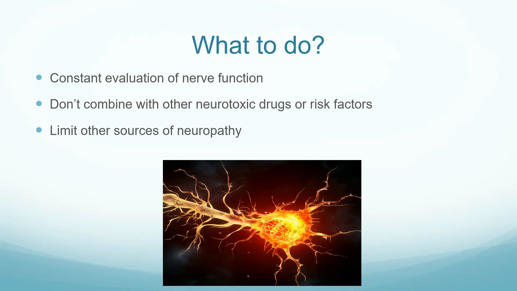Number two: we should not combine, if possible, these drugs with other neurotoxic drugs or other risk factors. This means limiting other sources of neuropathy. If a patient needs one of these drugs and also has diabetes, for example, we need to make sure the diabetes is properly controlled so we do not potentiate the toxicity of these prescription drugs with the toxicity of high glucose levels — the same applies to herpes and all other things that may lead to neuropathy. With this, we do not erase the risk these drugs confer, but we can limit the damage and improve the quality of life of patients who need them. It is very important to educate our patients, caregivers, and all involved that these drugs may present this risk, and that we have to limit all contributing risk factors.